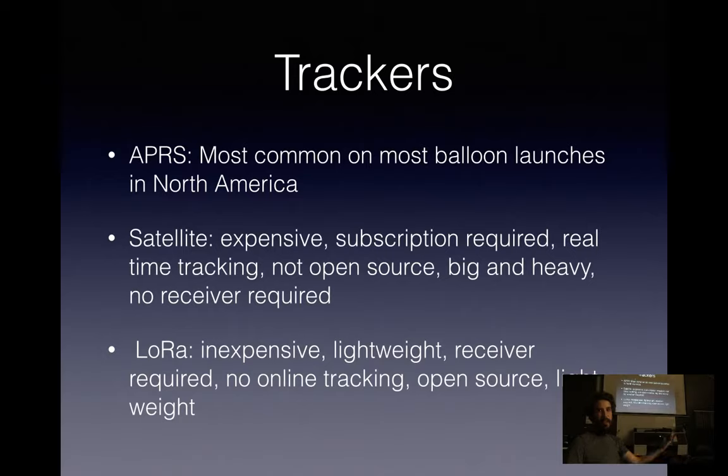And the last one is LoRa, or similar unlicensed band transmitters. So LoRa is nice because you don't need a license. They're inexpensive and lightweight. You have to have a receiver on the ground with line of sight to the transmitter.